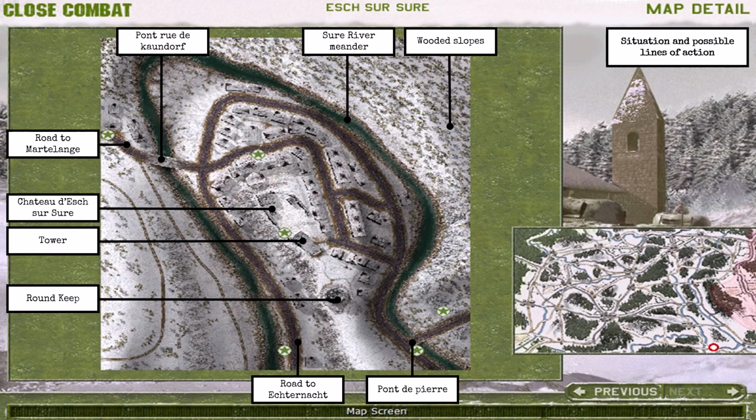Similarly, the view from the Pont Rue de Kaundorf along the western meander of the river is unobstructed. Observation within the town is limited by the buildings, with long lines of fire along the roads, but otherwise favouring short-range engagements. The stone walls of the castle, tower, and keep provide the best cover in the area. Next best are the wooden buildings in the town. The thick woods surrounding the town provide concealment.